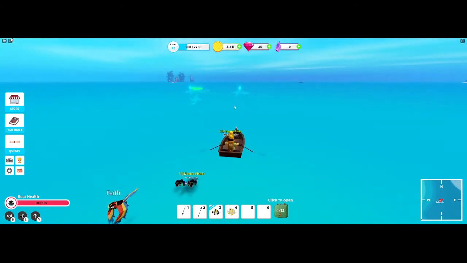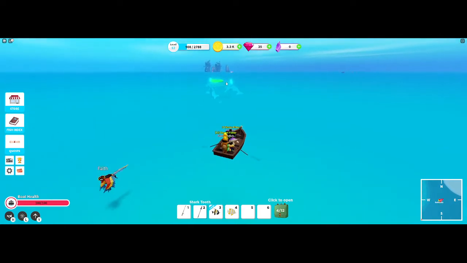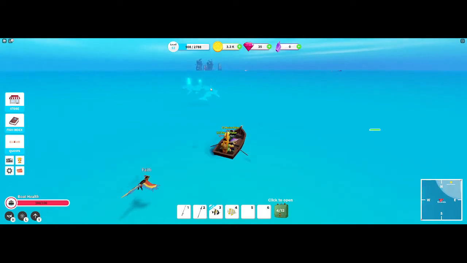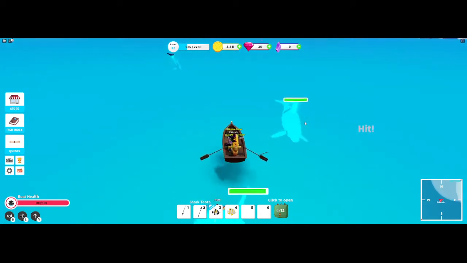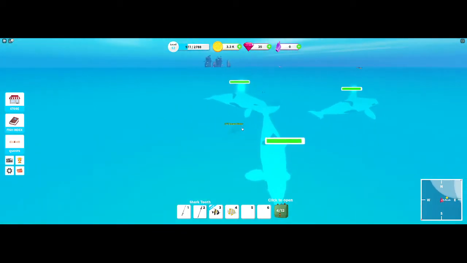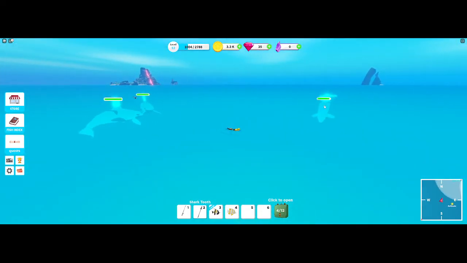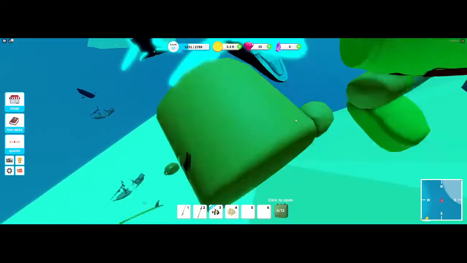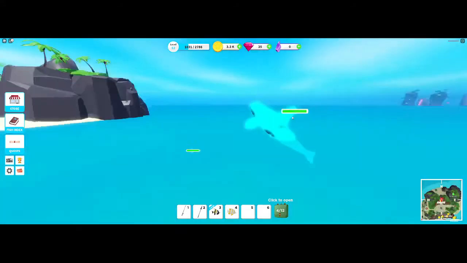Oh my gosh! Those are some fish. Oh, we're dead. How can I get inside? There's four sharks here. There are four freaking sharks. Bro, there are four sharks. What do I do? I'm gonna die. Yeah, there are four sharks. There are like four insanely good sharks.